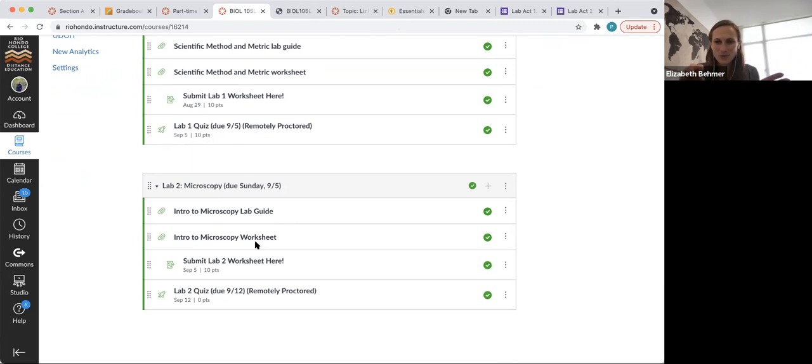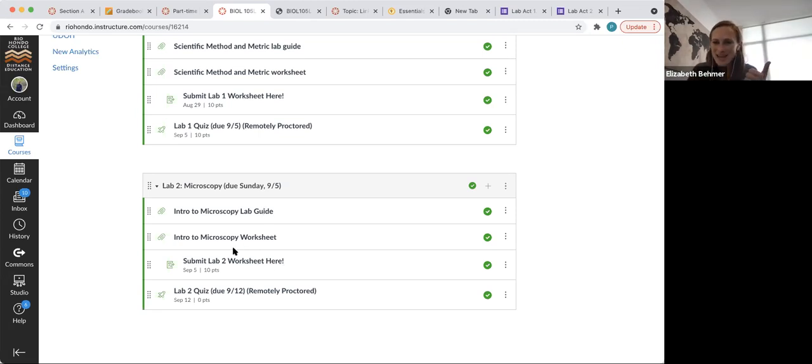Just like if we were in person, I'm going to introduce the topic of microscopes. We'll probably spend maybe 20 minutes together, half an hour, maybe longer if you have questions, and then I'll let you have time to work through the worksheet on your own using the lab guide as a resource. Again, if you have questions, come see me in my office hours tomorrow or send me a message and we can set up another time to meet.